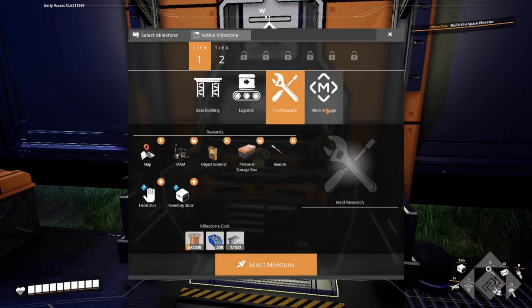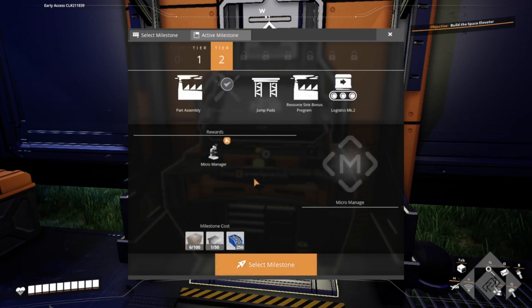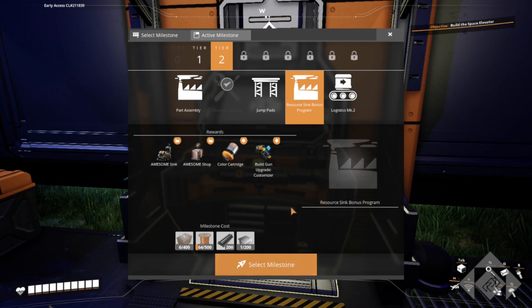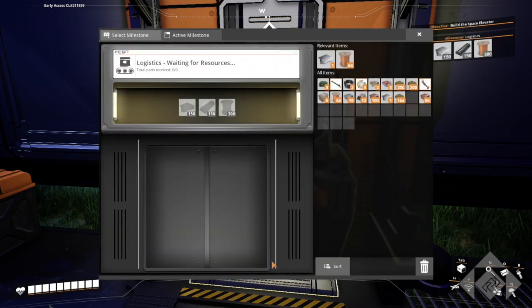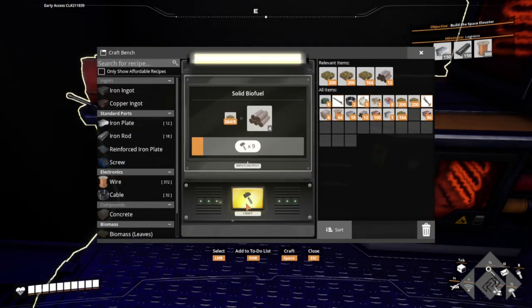We don't need this. We don't need the MAM yet. I want to open this up eventually because I will want to move things around. Assembler can wait. Jump pads are stupid. Awesome sync can wait. And tier 2 can wait because that's going to be much later. So, we're going to have this tier. First, let's get these knocked out.